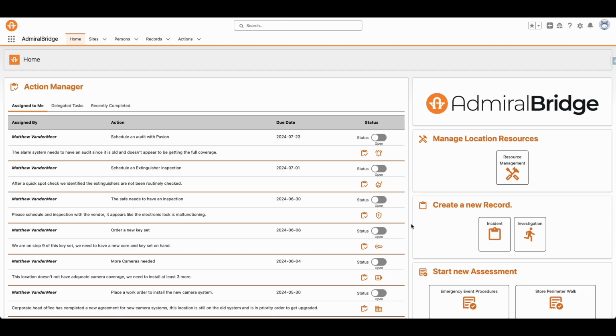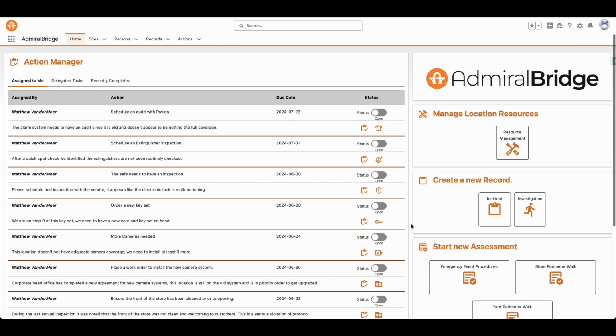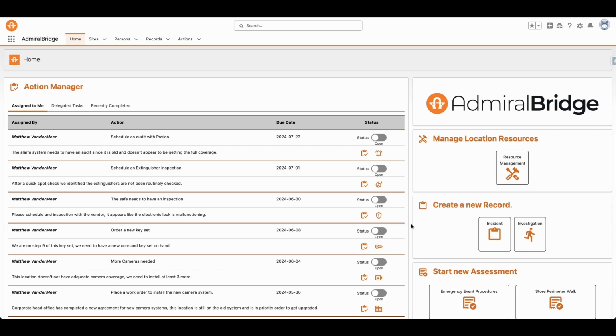For too long, actions have been used exclusively for assessments and correcting non-compliant findings. Traditional case management and audit tools seem to think that's the only point of actions. When designing AdmiralAP, we wanted to make sure that actions were meaningful, visible, and actionable across the platform, and not just as a thing you do when you complete an assessment.